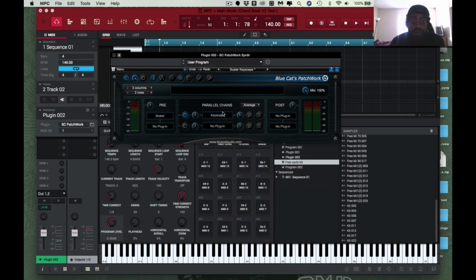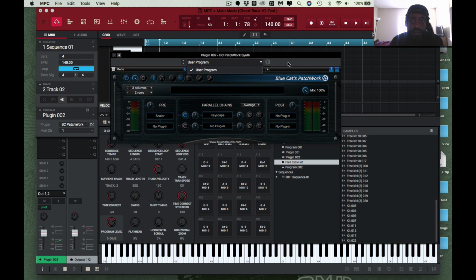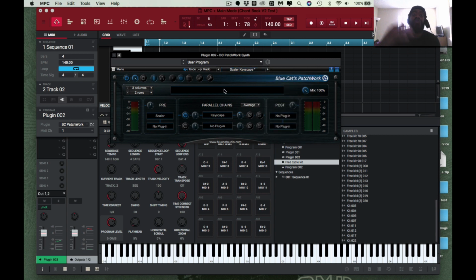And once you do that, you then can, I forgot how to actually save it, right? You could save your preset, right? You could save the preset how you set it up. Once you got that set up, you could just load it up anytime you're ready to use it. Also, make sure that you put this power switch. Make sure you use that. All right. And once you got that set up, it's golden, right?